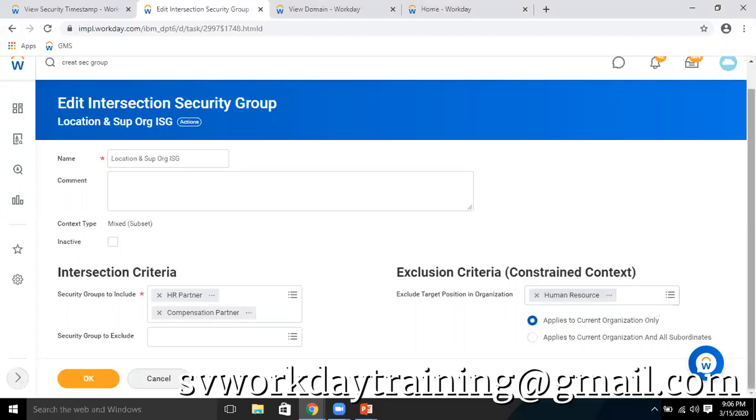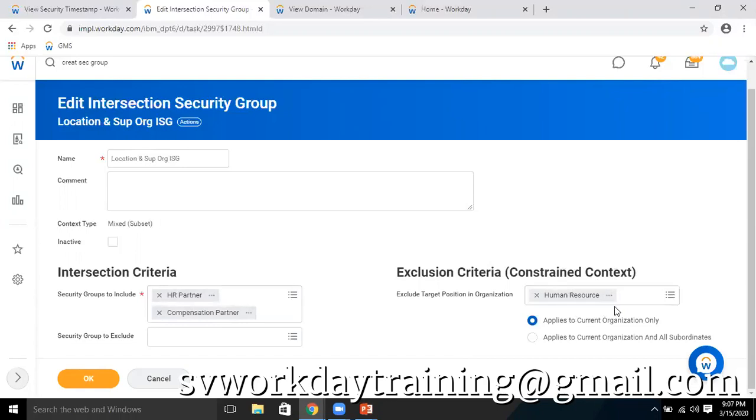So what will happen now? Whosoever is having these two access, the user cannot perform all the activities which are there in HR partner as well as in compensation partner, only for human resource. Means if I can promote, demote, change the compensation, and I have these two security groups, that means I'll exclude the access to this security group.